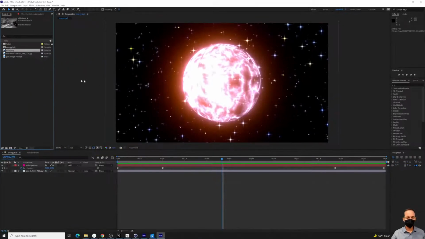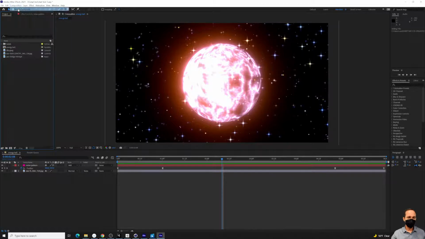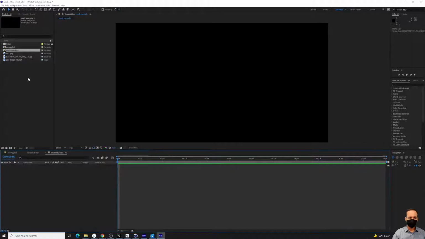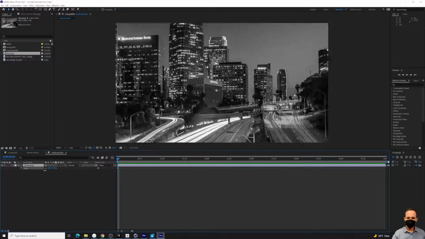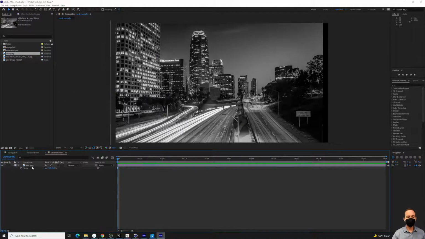So let's look at this. I'm going to make a new comp. Make sure it fits all my requirements. 6 seconds. We'll call this mask example. There we go. And I'll drag in a picture. It's pretty big. I'll scale it down a little bit. Cool. All right, so creating a mask.